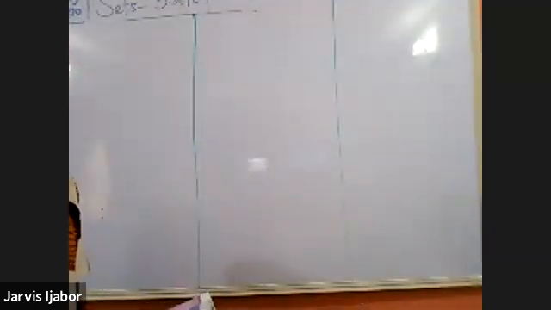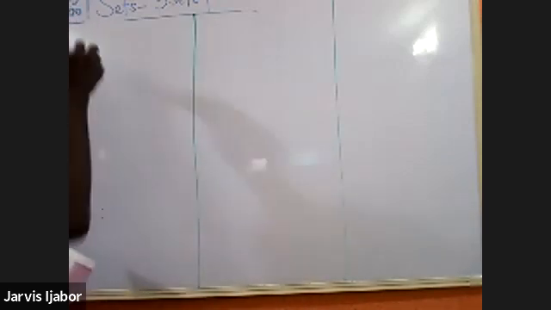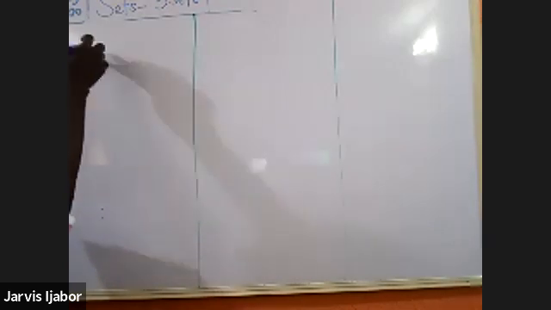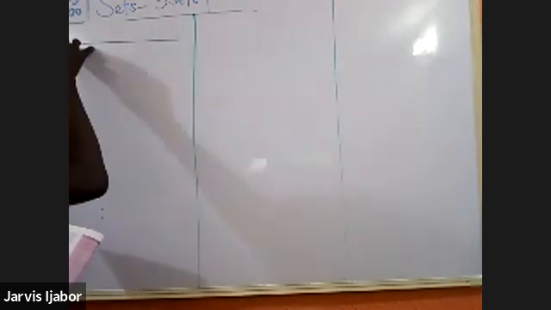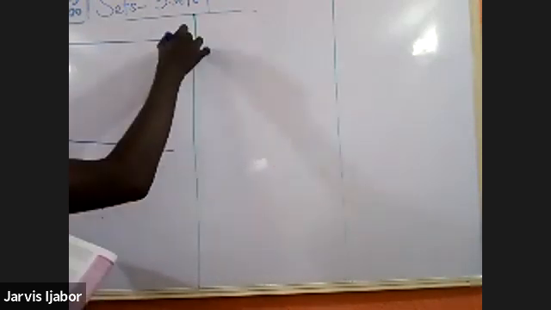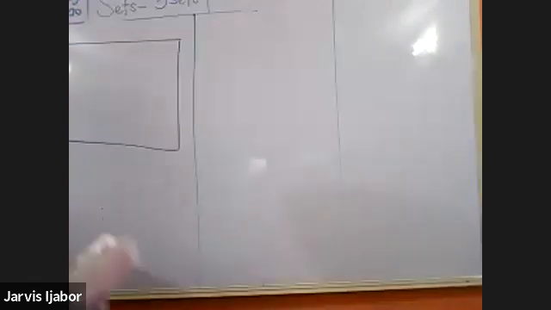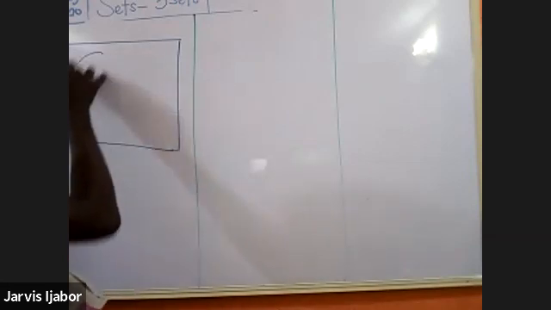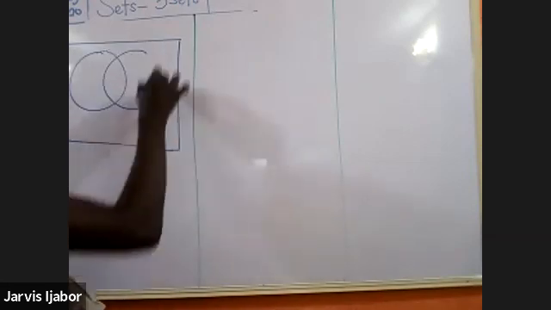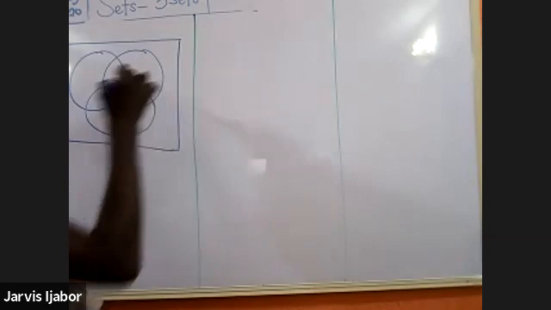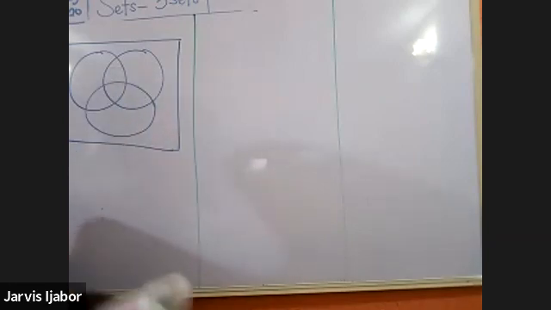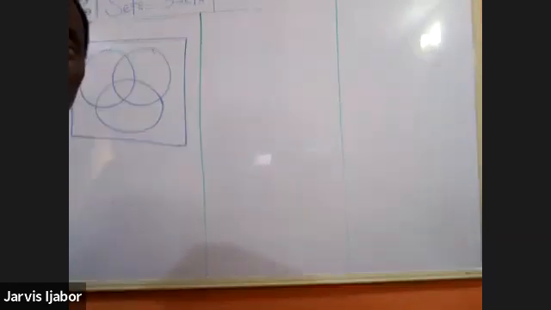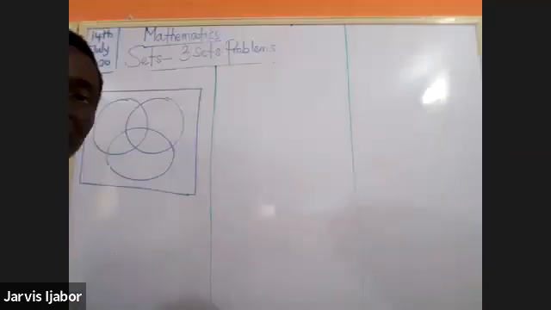So we'll go to question 12. Now in question 12, I usually will start by drawing the diagram. That's really my best approach. I know it's going to be a 3-set diagram. So just draw this. And as I read and I get the information on the question, I begin to deal with it accordingly.